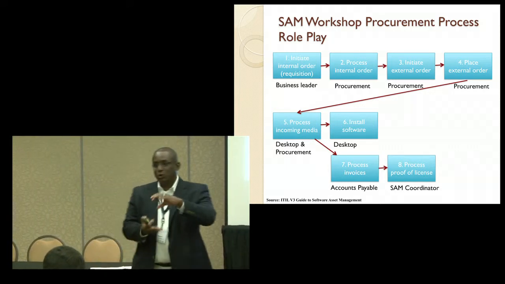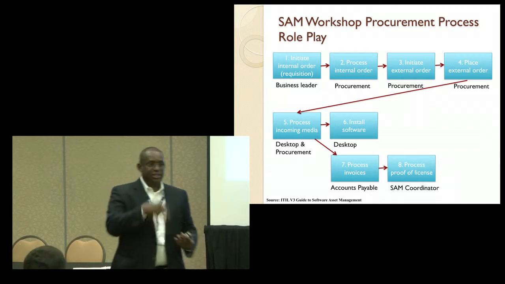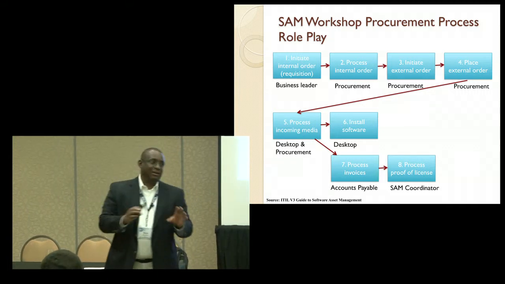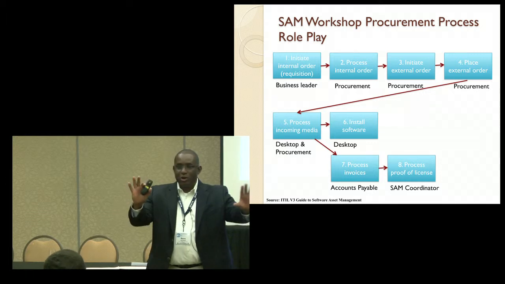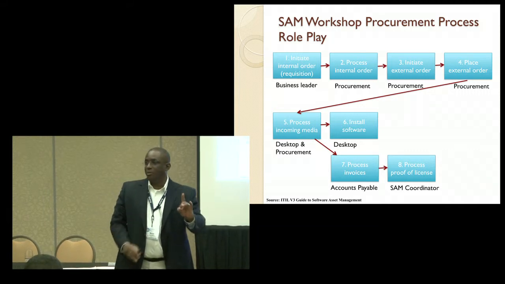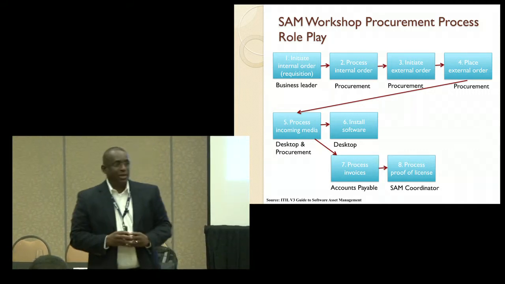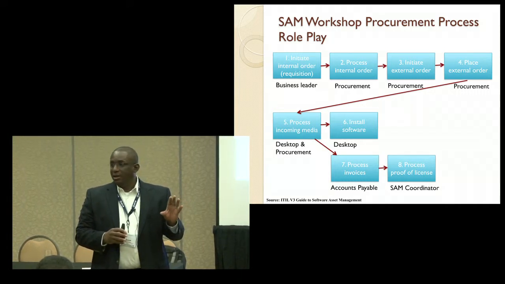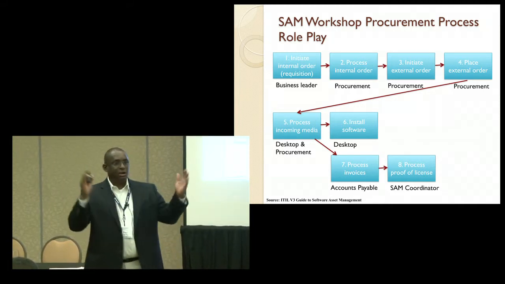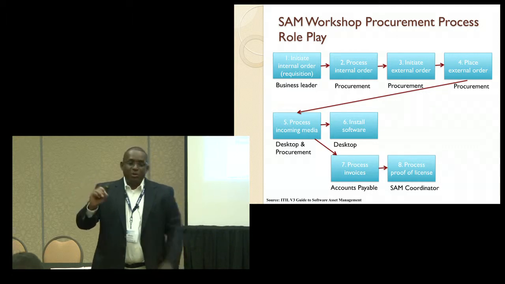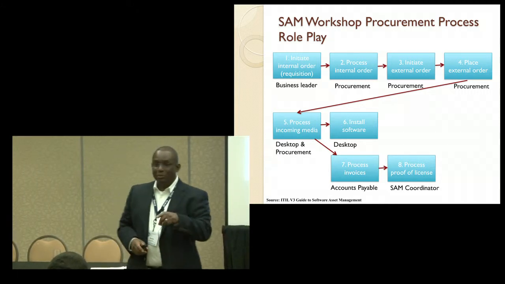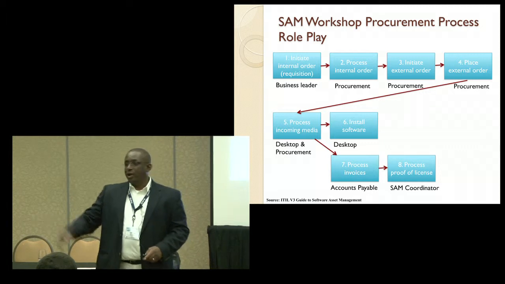And you would have the individuals who will perform those functional roles really speak through the actions, right? The most amazing thing that I've seen is that sometimes you have two people working for the same organization, who have never met each other and have no idea what type of work they perform on a daily basis, and there's a light bulb moment that goes off. Because for the first time, everyone is in the same room, having the same conversation, and talking about the same process. We're focused. But even more important than that is that sometimes people take back the lessons learned from those paper walkthroughs and organically integrate them into their processes.